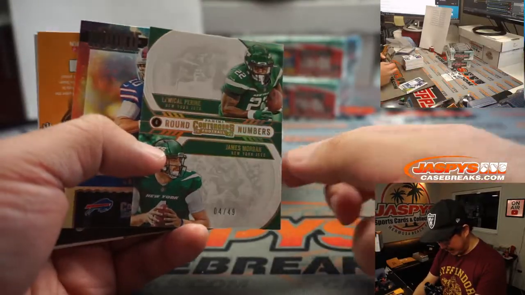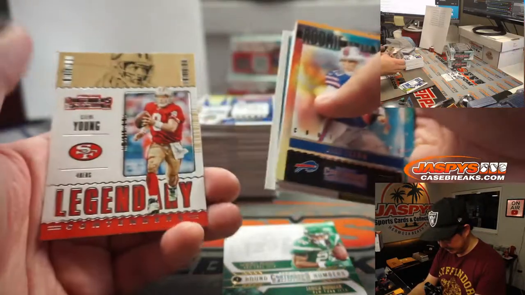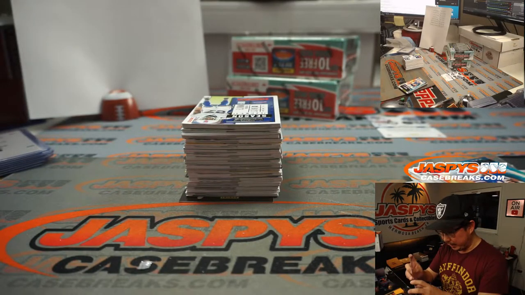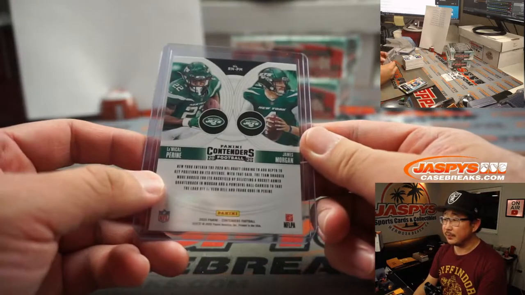Got 4 out of 49, both on the same teams. So that makes it easy. No randomizer there. 4 out of 49, LaMichael Perine on top and James Morgan on the bottom. AFC East, Christian.